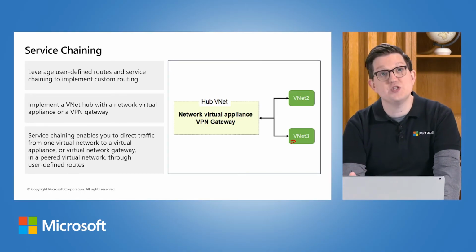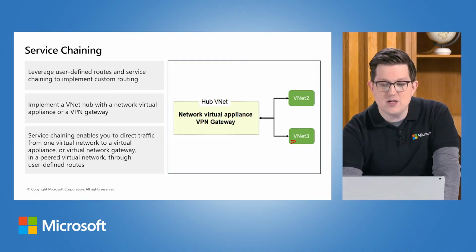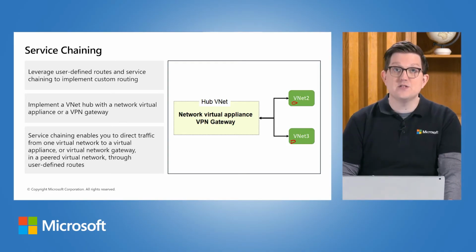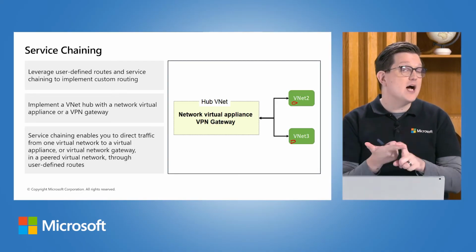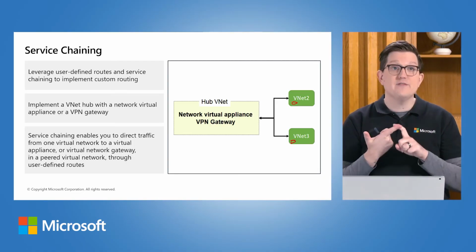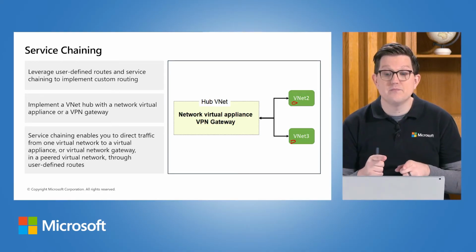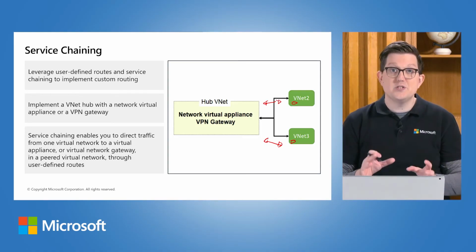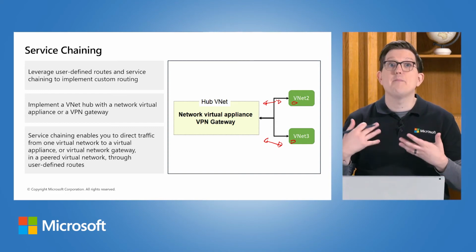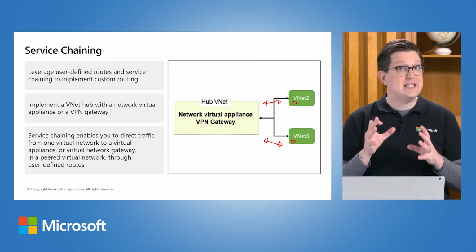I have a virtual machine in VNet 3 in the bottom right-hand corner, and it wishes to communicate with a virtual machine up in VNet 2. I want this traffic to be private, and I want it to carry entirely across my private virtual network stack. Peering is your solution. Create a peer from each of these virtual networks through to the hub. By doing this, we are able to facilitate a pathway. Next, we just need to tell things how to get there.